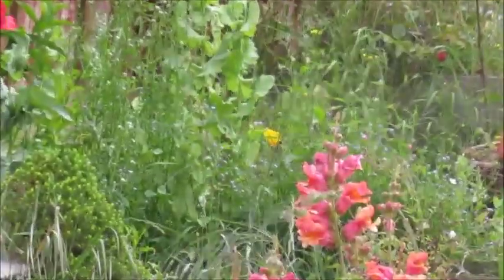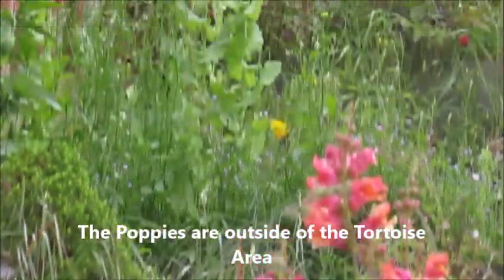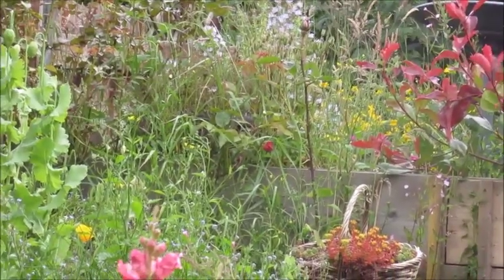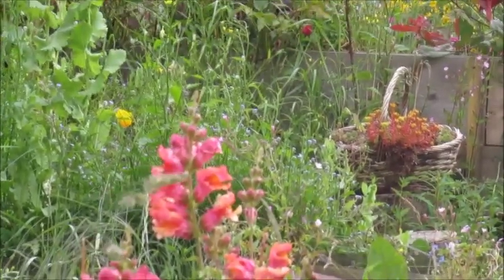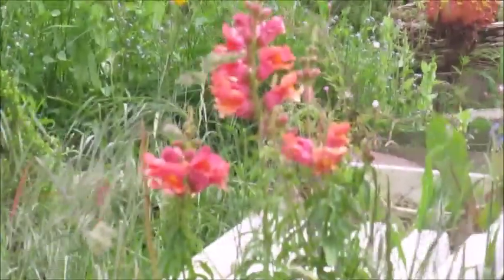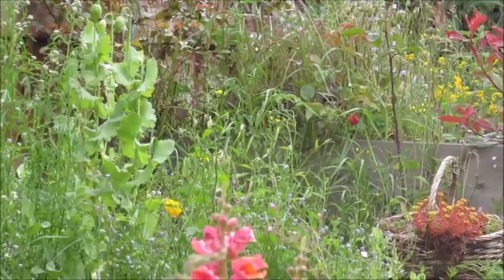If my trusty camera woman would like to zoom in — this is a relatively okay area. It's about four foot by four foot, it's outside, and it's fairly isolated from the rest of the garden. However, it's not safe from birds, cats, dogs, foxes or anything like that. And it's not completely closed in because there is a bit at the top that they can run all the way down the side and potentially end up in this pile of wood.